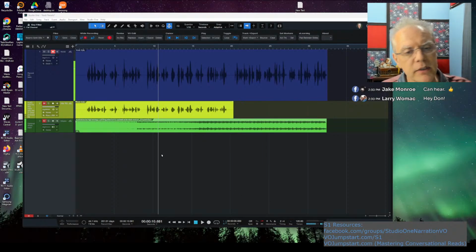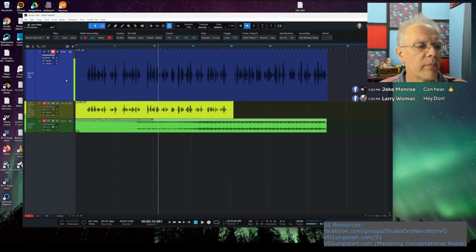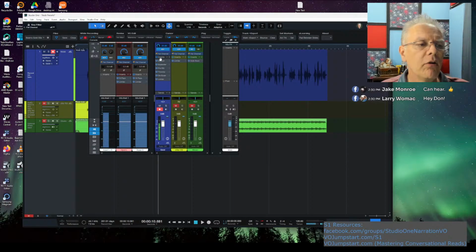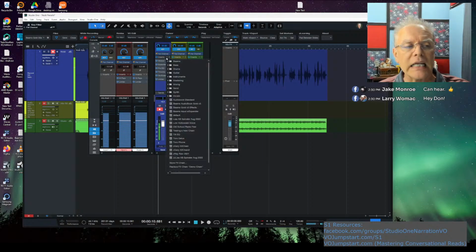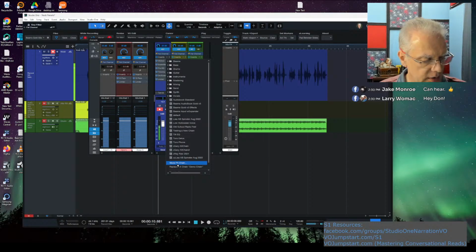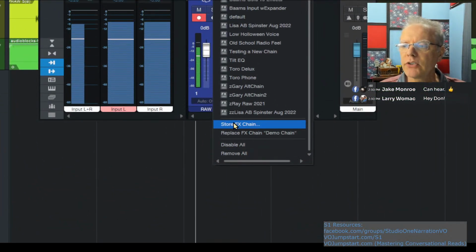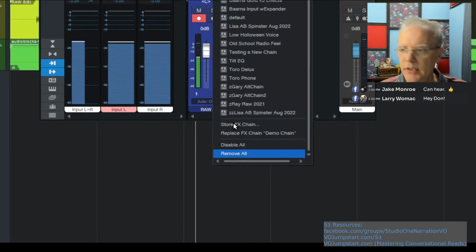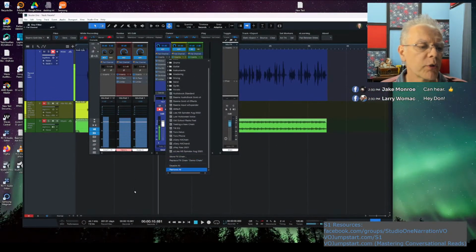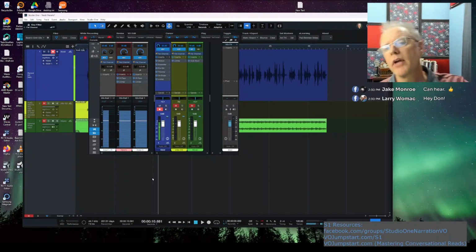So what are track presets? Well, first thing, what are presets and where are they? When you're in the mix console, all these sets of effects can be bundled together into a chain. And you can take that, and there's a place here, let me zoom in here, where you can store an effects chain, and I have all sorts of effects chains, and that's super cool because you can reuse that on any track you want, and that works really well.